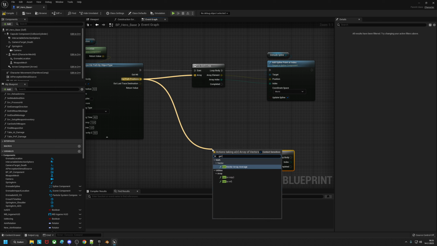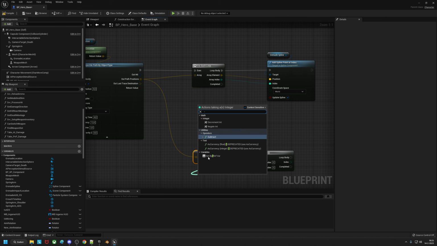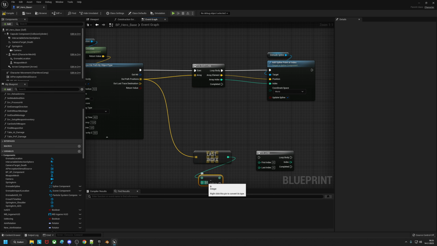And from here, we want to get the last index. Let me see. You don't want to type last, you just want to get last index. Okay. And from the last index, we want to subtract 1. That's going to be our last index for the for loop.